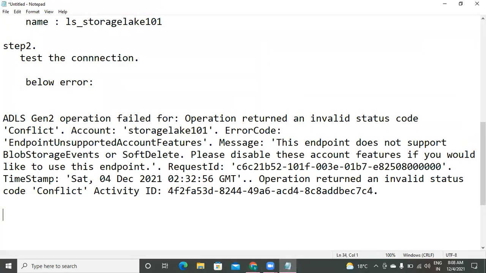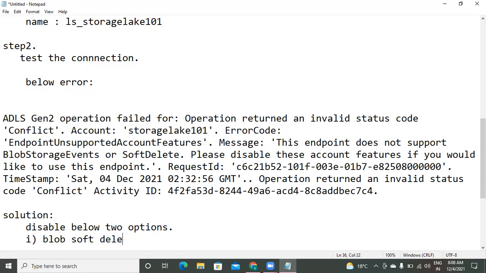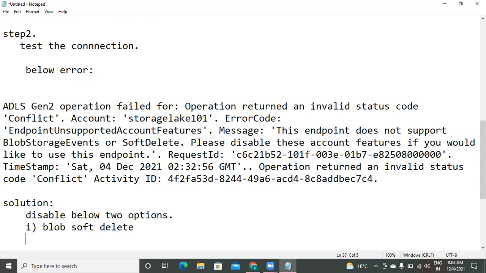So what is the solution? I am typing it. I will share these notes with you also, sir. What is the solution? Disable the below two options: blob soft delete, and second one, container soft delete.